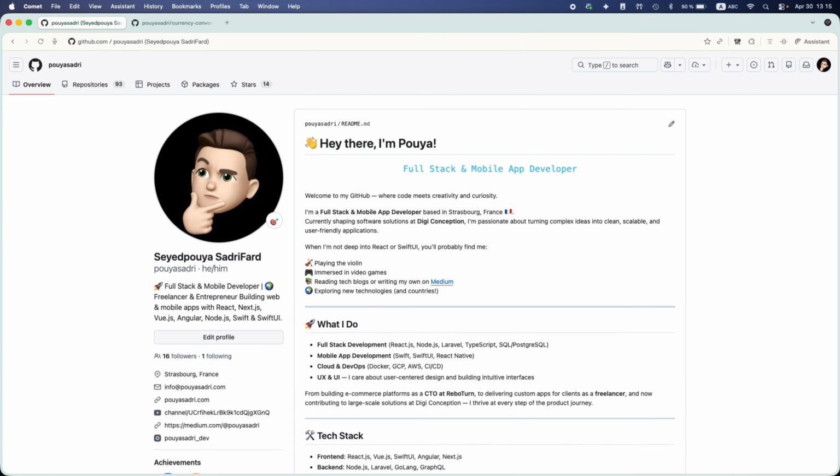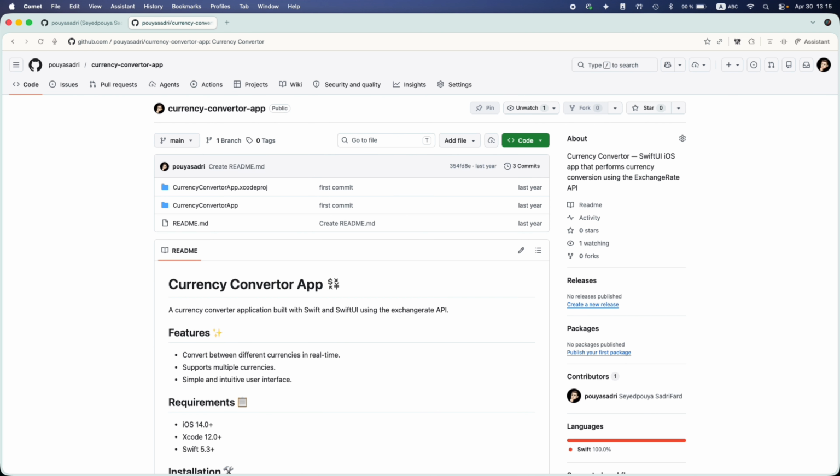I'm going to show you how to use GitHub Copilot agent mode to refactor a 2024 currency converter into a 2026 powerhouse. But here's the catch. The AI is only as good as the developer leading it. We are going to master the observation fundamentals first so you stay in the driver's seat.